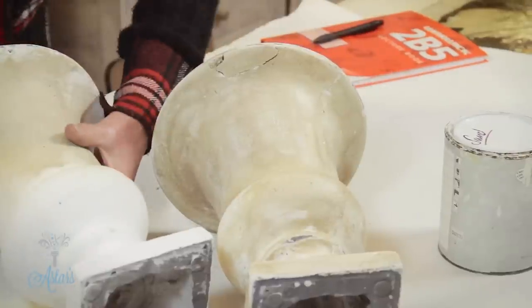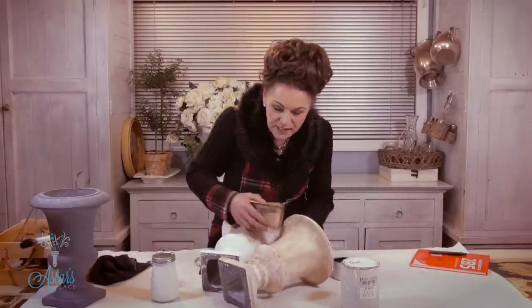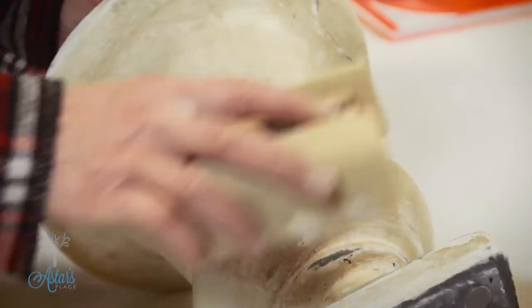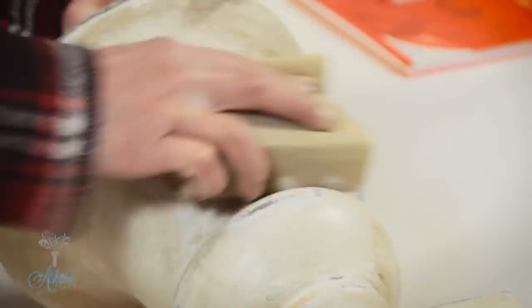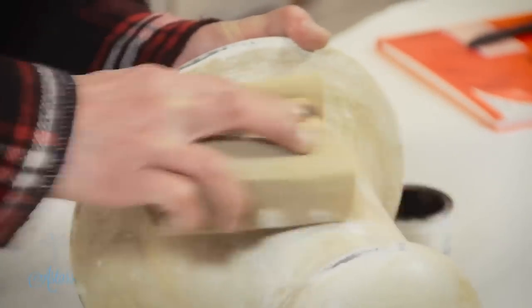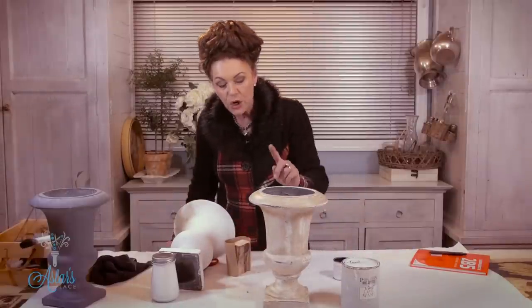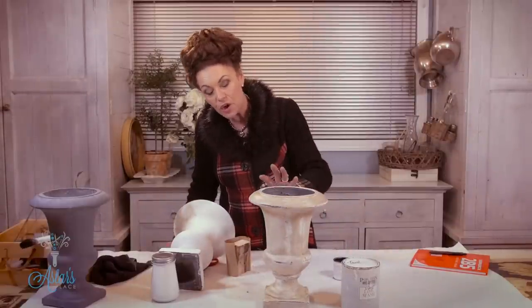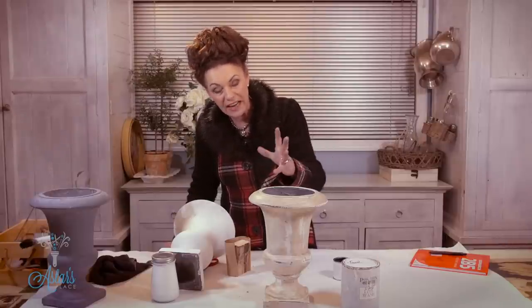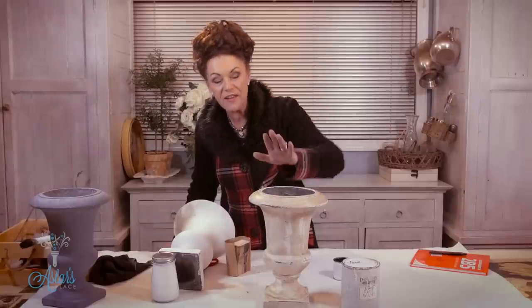Now the other thing you can do is once you get to that stage, go around with your sandpaper again and scrub back as much as you want to make it look a little more aged and vintage, until you get the effect you want. You can get the wax in brown or in clear, and you could also do two to three coats of different colours, wax it up, then buff it back or sand it back to get the effect that you want.